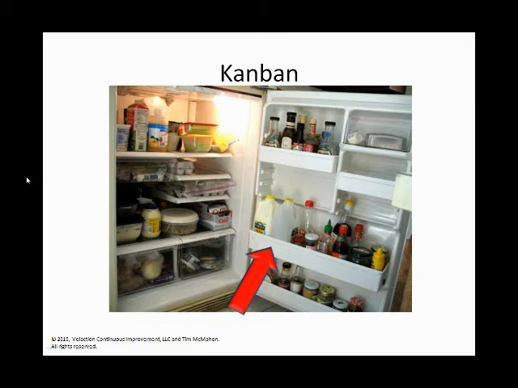The way the Kanban system works, in this case it's very informal, but I think a lot of people intuitively do this. When the one milk is empty, they pull it out and add it to their grocery list. Any time they go to the grocery store in the next few days, the time between when the one bottle empties and you make it to the grocery store to replace it is that lead time we're talking about. You make sure that your demand during that lead time is low enough.